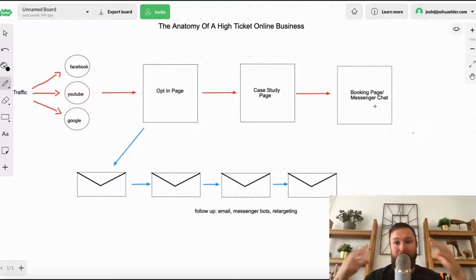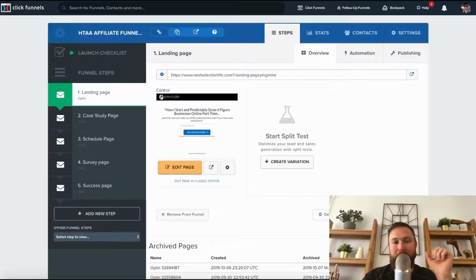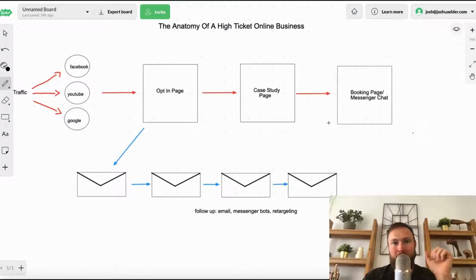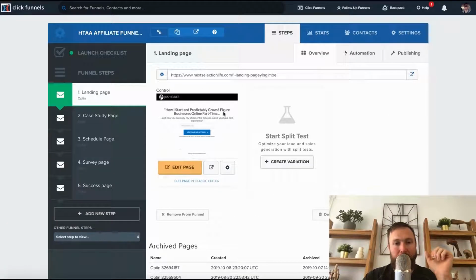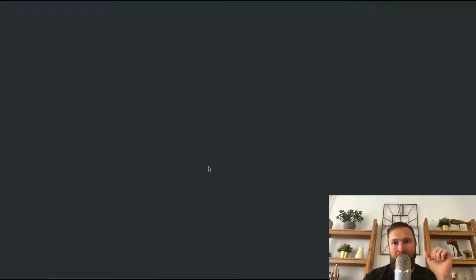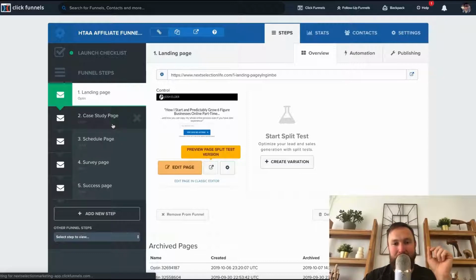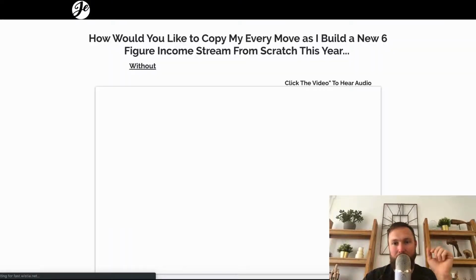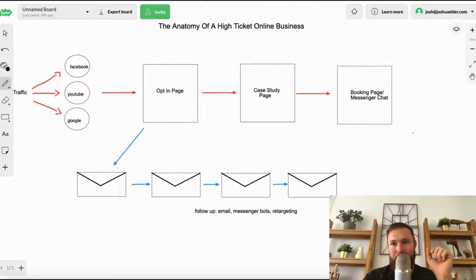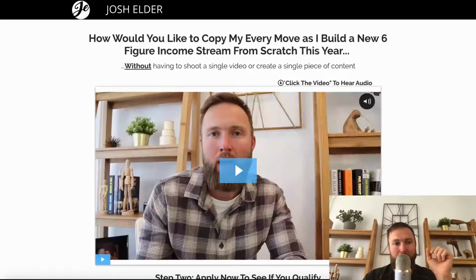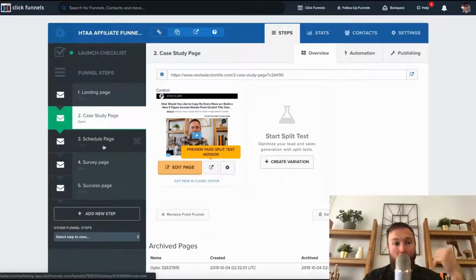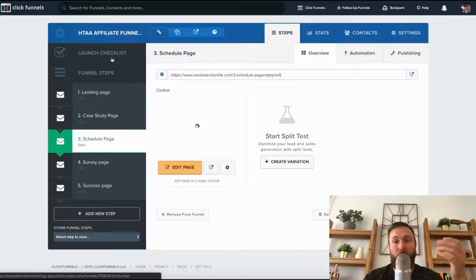Now, you're going to be able to outsource this whole entire process, which is going to be pretty cool. So essentially, you're going to get all of my assets. This funnel right here looks something like this. Here's one of the pages. This is the opt-in page right here. You'll be able to leverage that. You're going to be able to leverage the case study page, which of course is right here, and that looks something like this. You're going to be able to leverage all of my pages that I have in the whole entire funnel and inject them into your business.